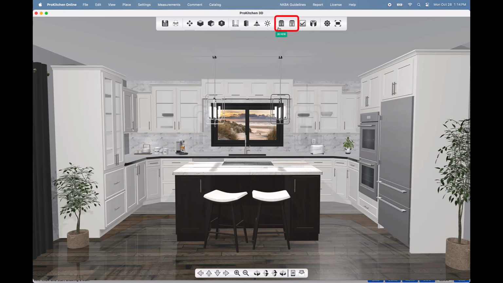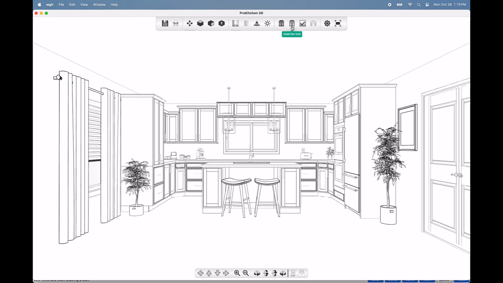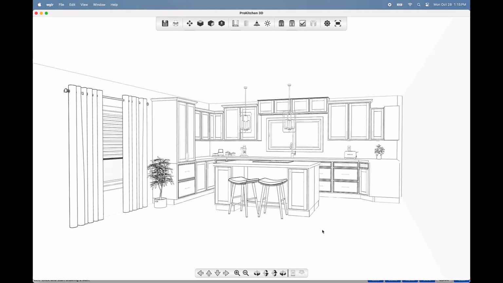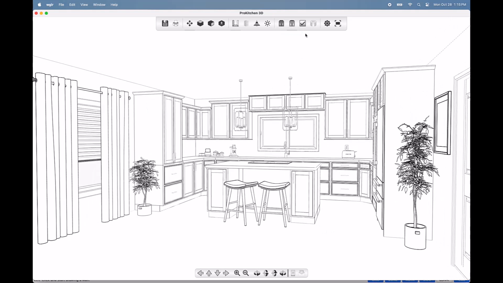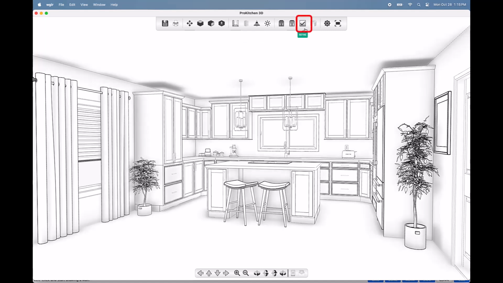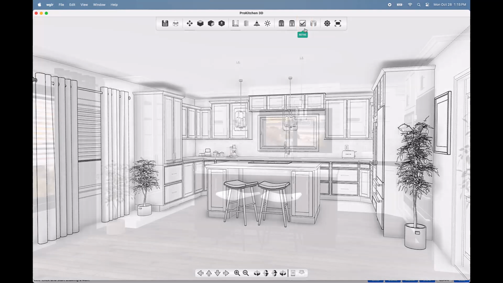The next two icons are the 3D View and Isometric View tools. These allow you to switch between the full-color interactive model and the isometric, or black and white, view of the design. In the isometric view, you may not open doors and drawers of cabinetry components. However, you may add more depth to this view by left-clicking the Refine tool to add occlusion shadows and highlights, creating a sketch-like rendering of the design.